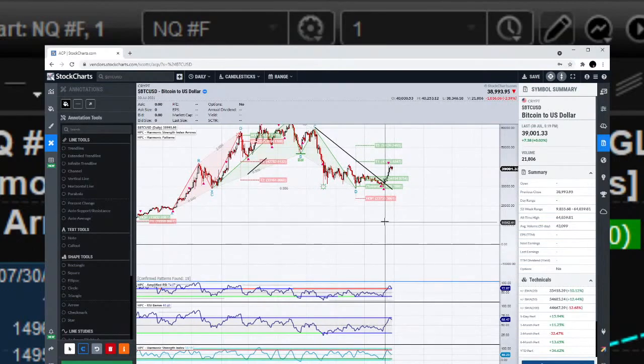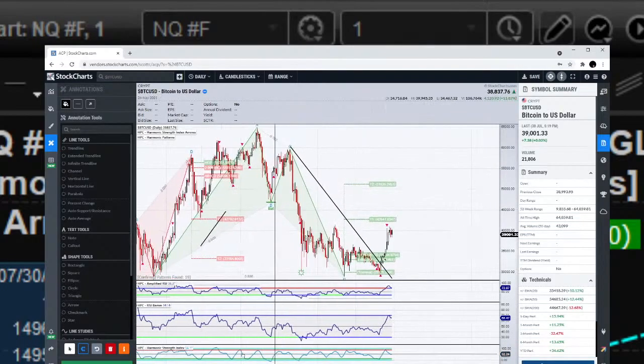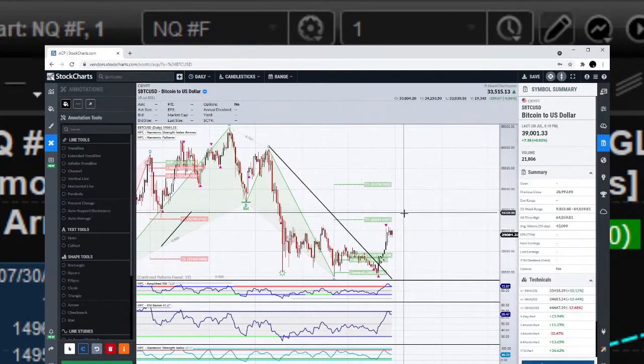So the other thing about what has happened since, I guess, the last several weeks of what I've done and these triggers is we've got this initial thrust, and we now have our first counter HSI. That's at around 40,600. And for me, how I would read that is just say, okay, we're in a pause. I still want to see target one get tested. And then I'm going to switch back to the TradingView version here in a minute.